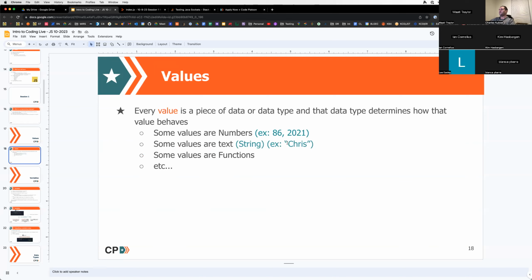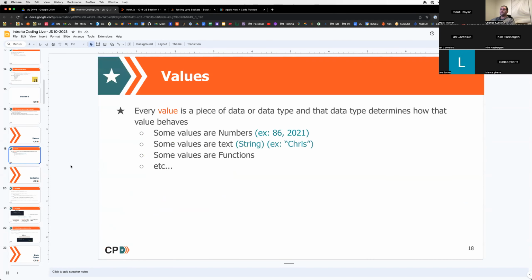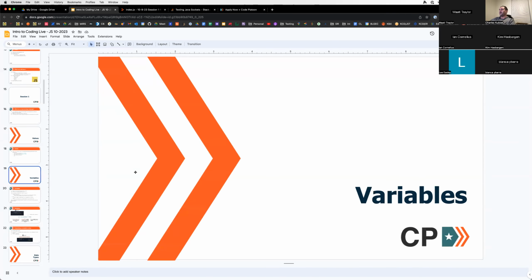So we see Chris here in the double quotes, and some values are functions. And there are lots of other things that can be values as well. All right, so any questions about values? Like I said, feel free to shout them out if you've got them, or just shoot it into the chat. I've got them pulled up and am trying to keep an eye on everything.